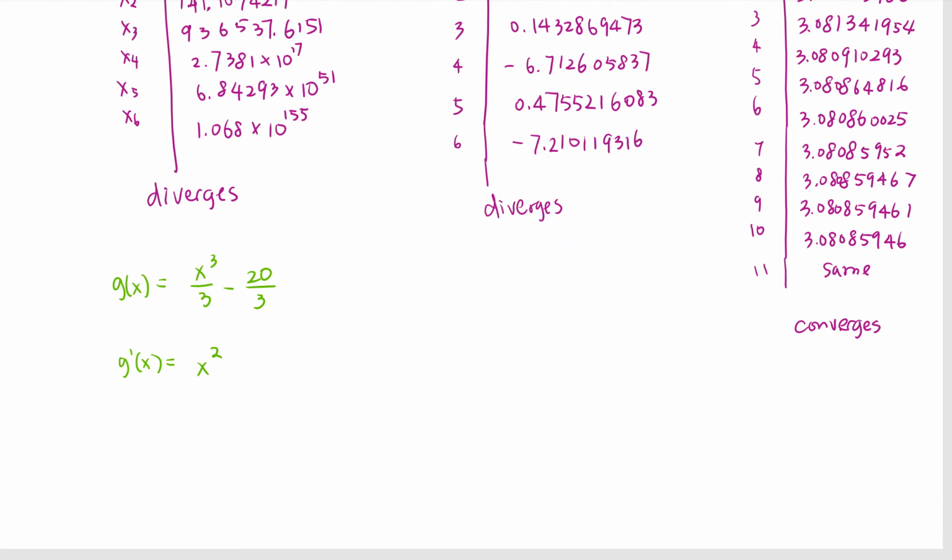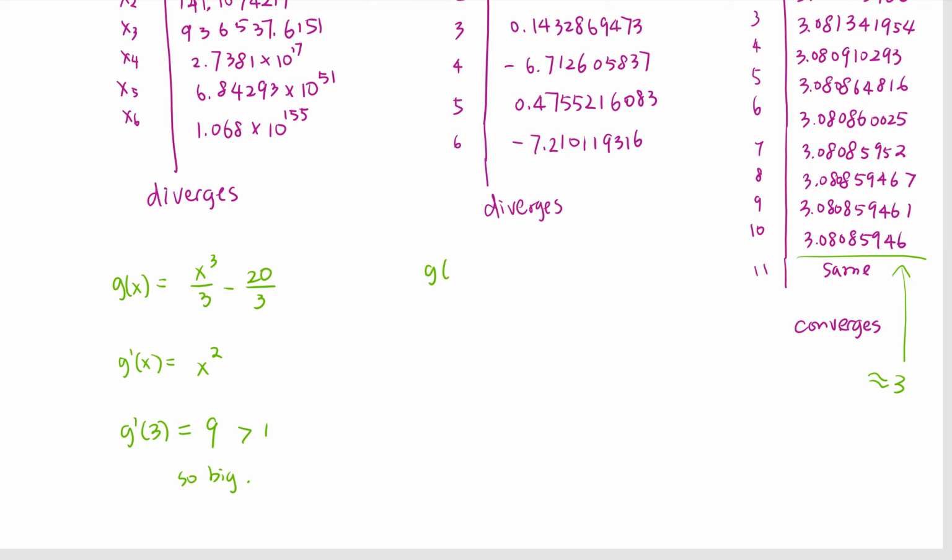And you see our true value is close to 3. Let's use 3 to calculate. G prime of 3 is 9. You see, this number is greater than 1. So big. If we want to converge, the rate constant should be less than 1. Then your error is smaller. If the factor is over 1, the error is not getting smaller, the error is getting bigger. So it won't converge, right? So that's why it diverges.